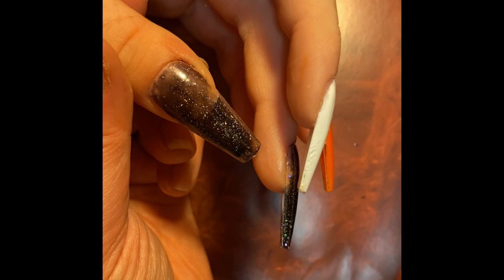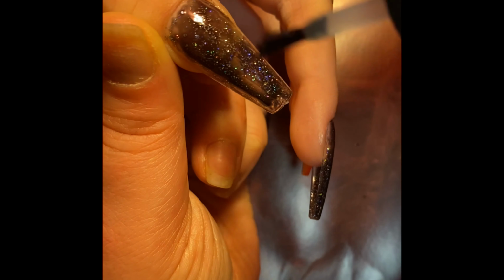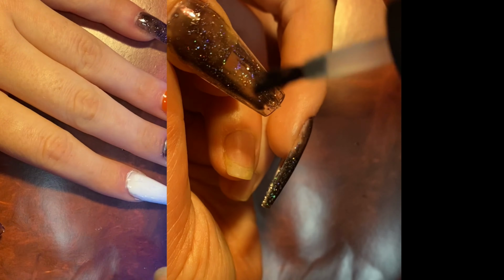They're nice and long. I told you guys they're going to be long Halloween nails. I'm sure you guys are used to seeing longer. There's people that do videos that have them twice as long. I can't. And I know she definitely can't. We're lucky we got them this long with her, guys, because she doesn't do long nails at all.